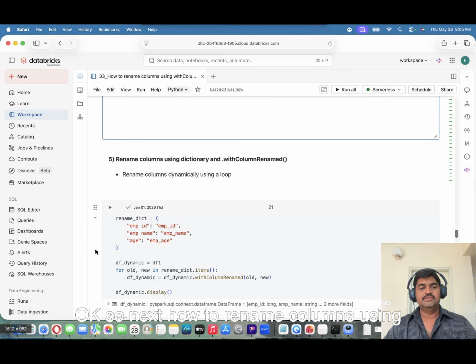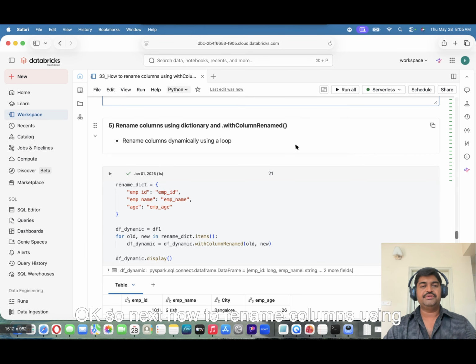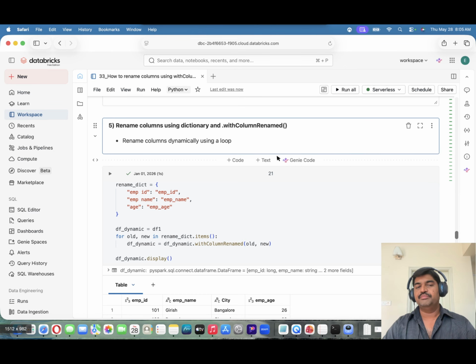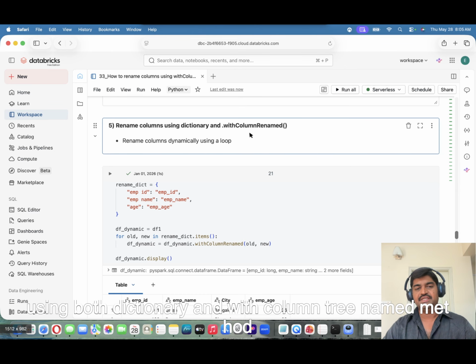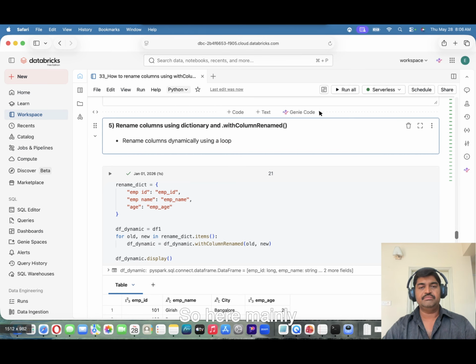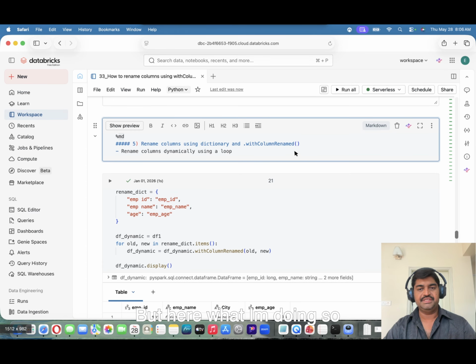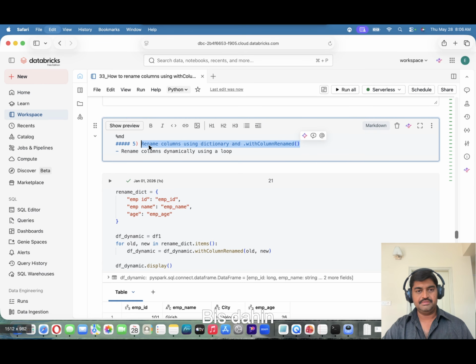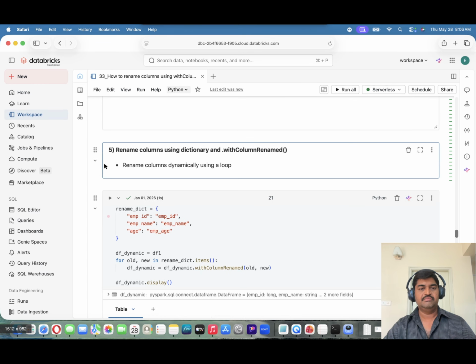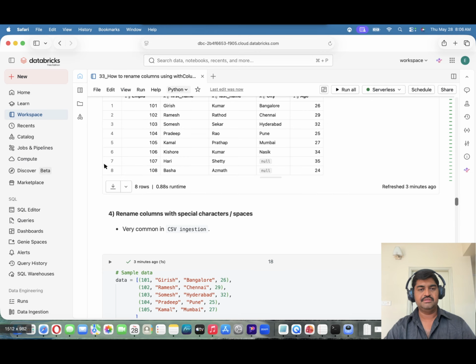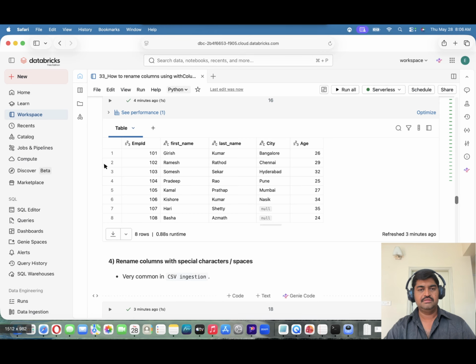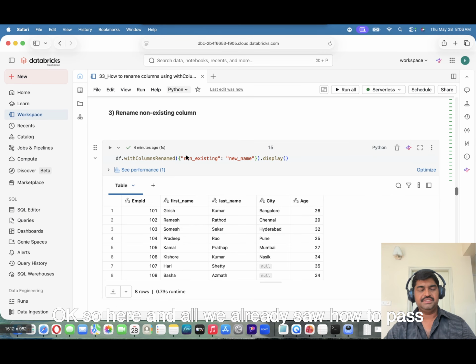Okay. Next, how to rename columns using both a dictionary and the withColumnRenamed method. Here, mainly dictionary and withColumnRenamed, we already saw this one. This one is by using a dictionary.